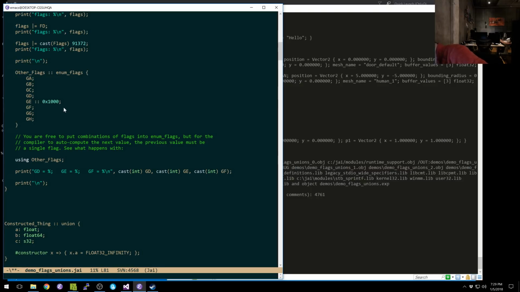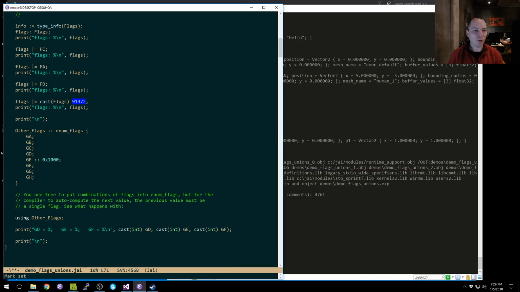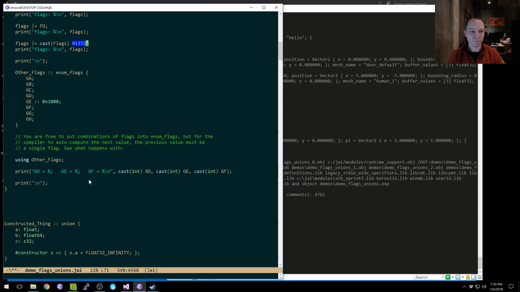It would be nice if enum flags added a flags.none. Well, you can use literal 0 for flags.none, right? If you want the name none, you can put that there. But the literal 0, so here when I said numbers don't cast to flags automatically, you have to cast it. That's true unless it's 0. If it's 0, then it's automatically any enum. Okay, so that's that.